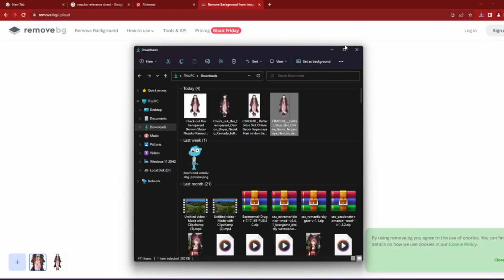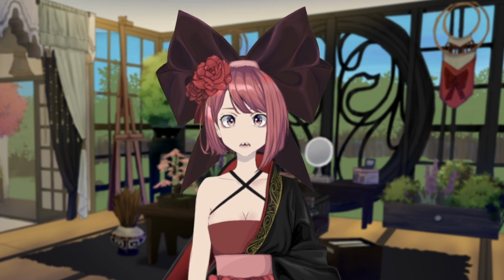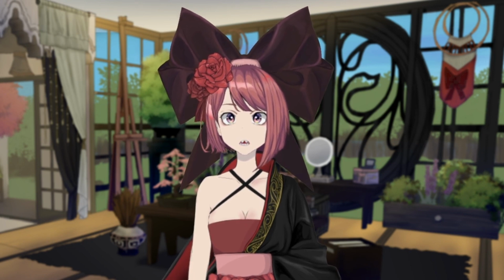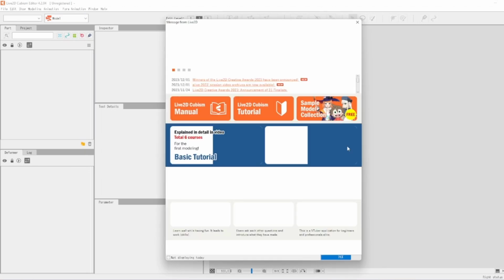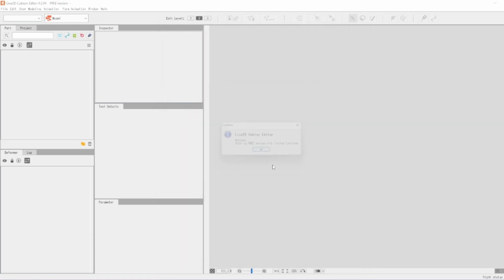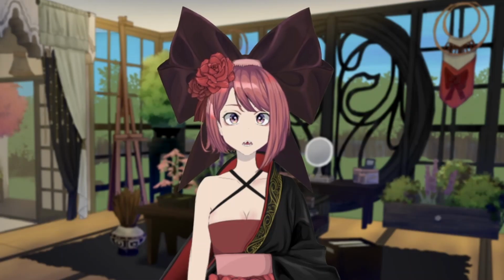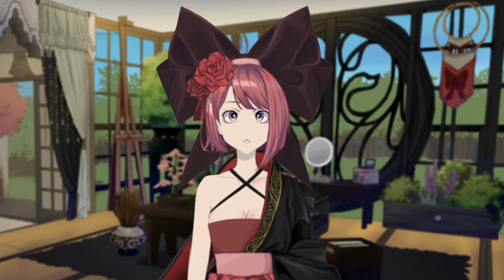Well, if you're going to be using the free version of Live2D, you're just going to be very limited with movement. Unless you want to pay, then good for you. But this video is going to be entirely free.